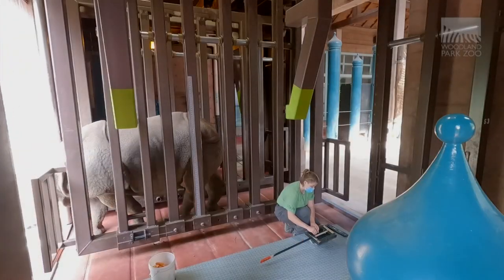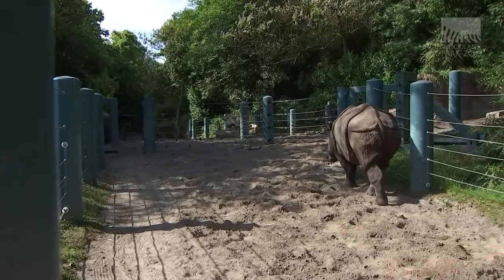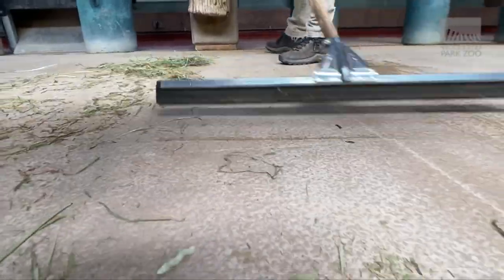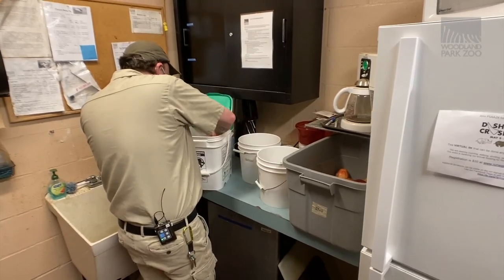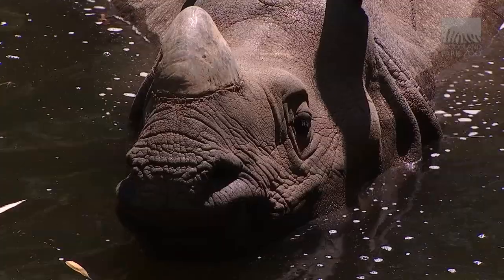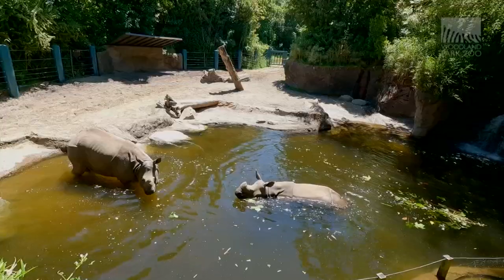They are, after all, more than 3,500 pounds apiece and growing. But nothing is forced here — food entices them, but they can willingly back out. They're a very intelligent rhino species. Now the training is done; it's time to clean up again and prep the next meal. For Chad, though, this isn't work-work — it's a passion dating back decades. My mom took me to the zoo the first time and I saw one of these guys. I thought: dinosaur! My mom said no, sweetie, that's not a dinosaur — dinosaurs are long gone. I never want to tell my family that these guys are no longer there.